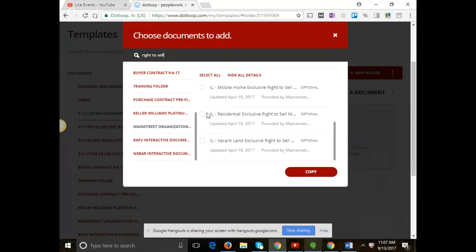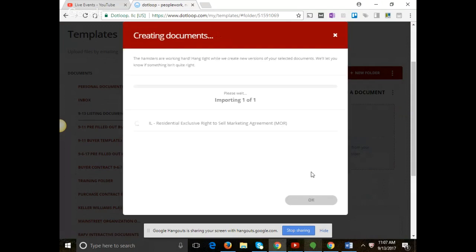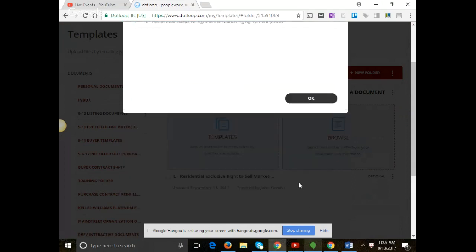It's called the exclusive right to sell marketing agreement. And then what we do is it imports it into our actual folder.